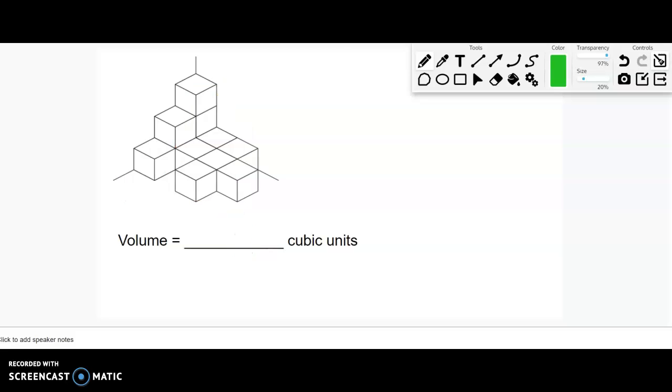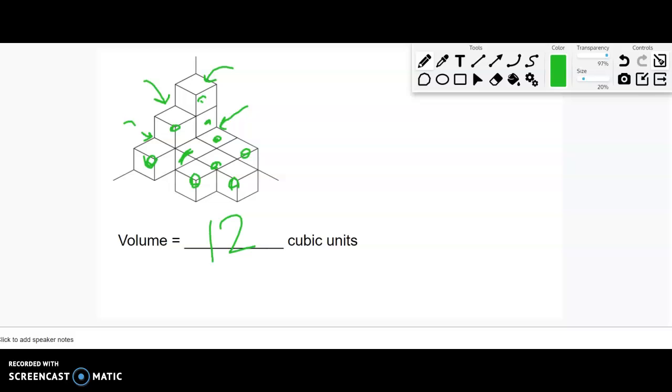All right, this one's a little bit harder just because there's more. So I have 1, 2, 3, 4, 5. There's the top one. 6, 7. Now 8, 9, 10. But this pile and this pile are resting on one underneath here. So like underneath there and underneath there, there's 2 more. So it would actually be 12.